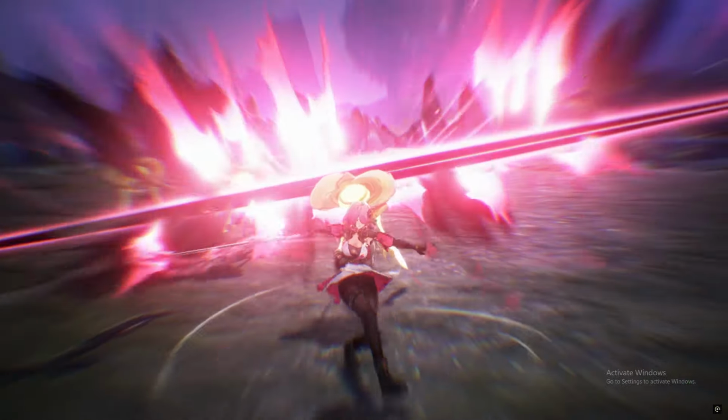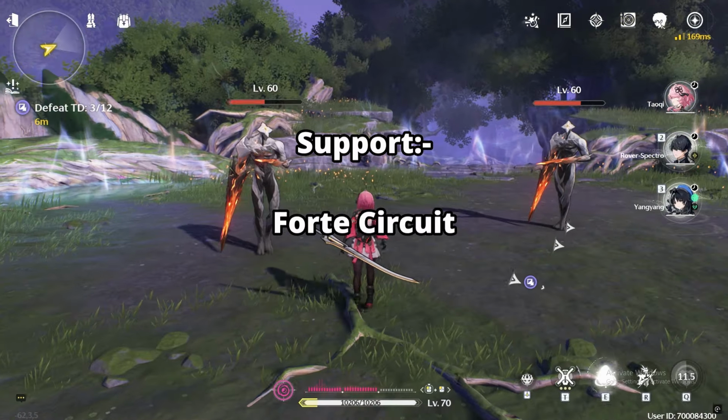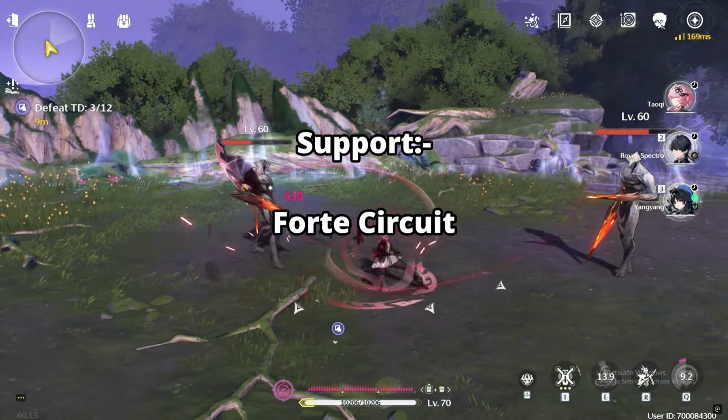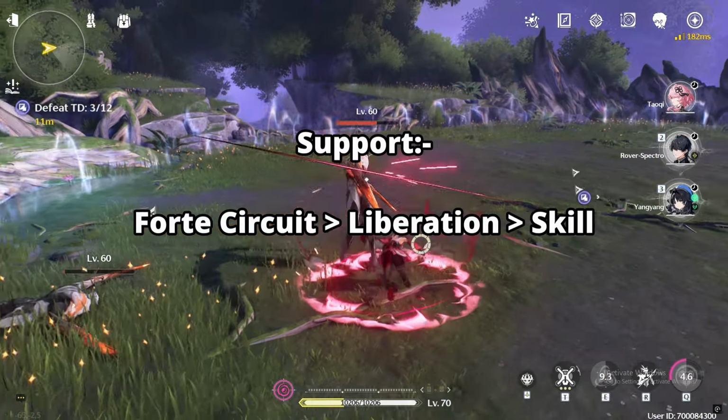Moving on to her skill leveling priority. For support Taoqi, you can just level the 4-day circuit to maximize the shield. If you want to level other skills as well, then you can level the liberation and the skill, but they can be skipped.